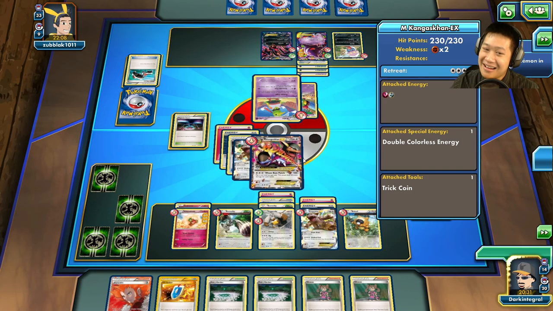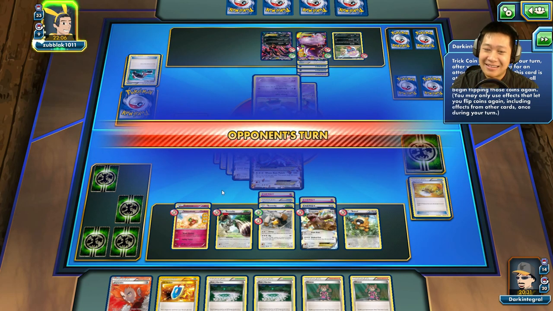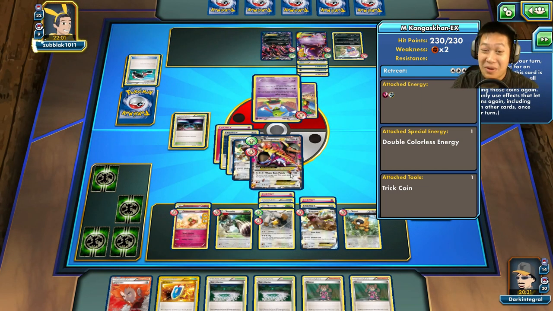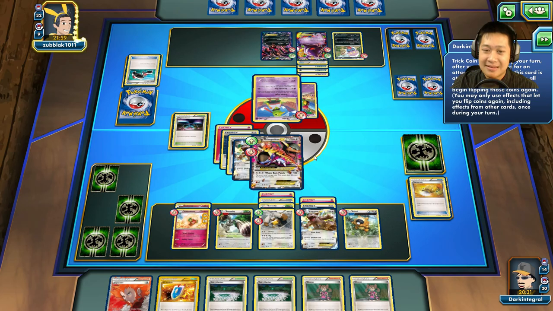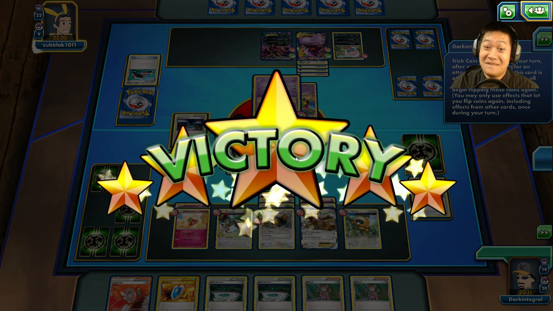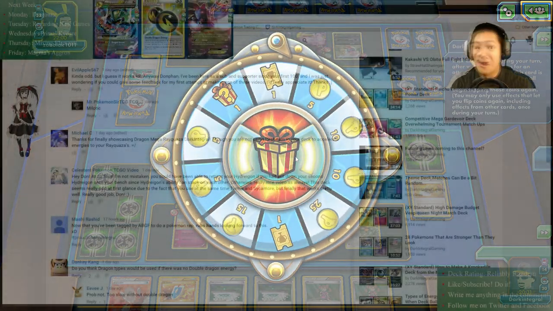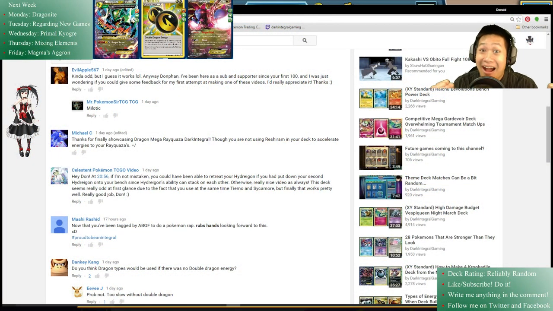Mega Kangaskhan is up in the front. Whimsicott is right in the rear to take care of it. Oh man, I hope I can pull the combo off. Oh, why did you quit? Why did you quit? No. You made it to the end.